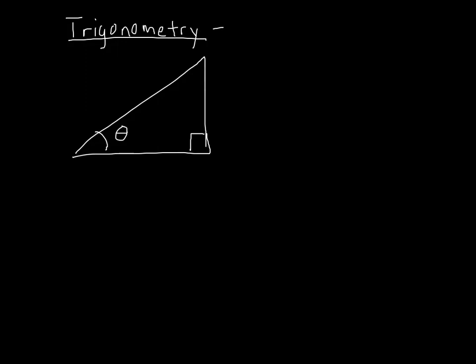We have a side that's really close, really adjacent, to this angle. We call this the adjacent side. We have another side that's opposite, so if I go opposite to my angle, I have my opposite side. And then we have the final, third side, the big long side. We're going to call that the hypotenuse.